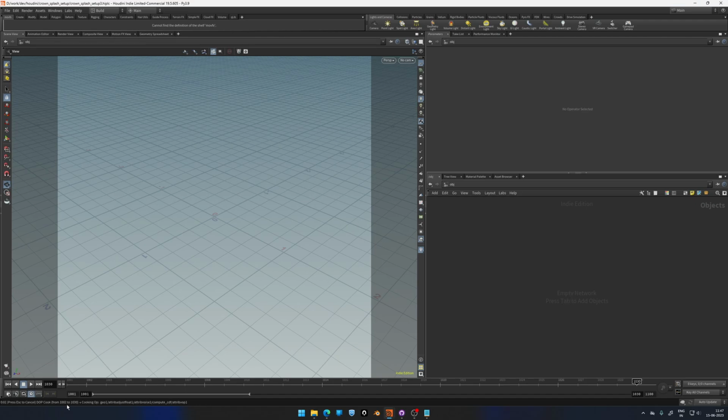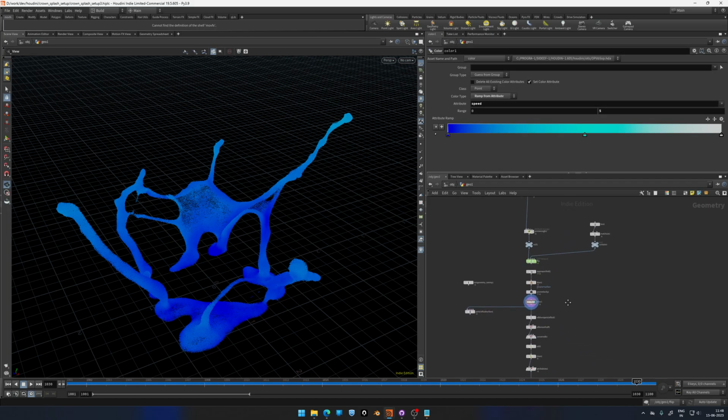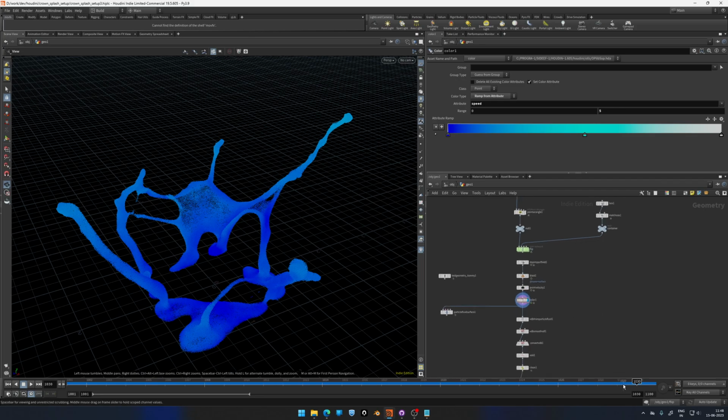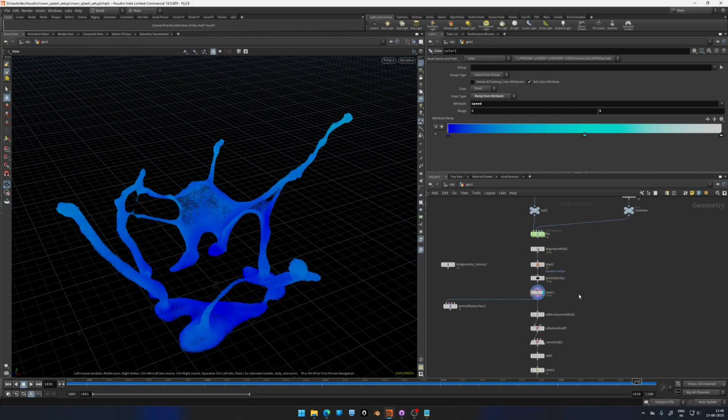As you can see, this cooks from 1001 to 1030 when I'm trying to open the file, because the playhead is at 1030, so it has to update all the frames before it reaches here. This might be a really problematic thing when you have a really heavy sim. In this case, I just have a 1 minute sim, but you can imagine if you have a really big simulation and you have accidentally saved it like this, that will be really painful to load.